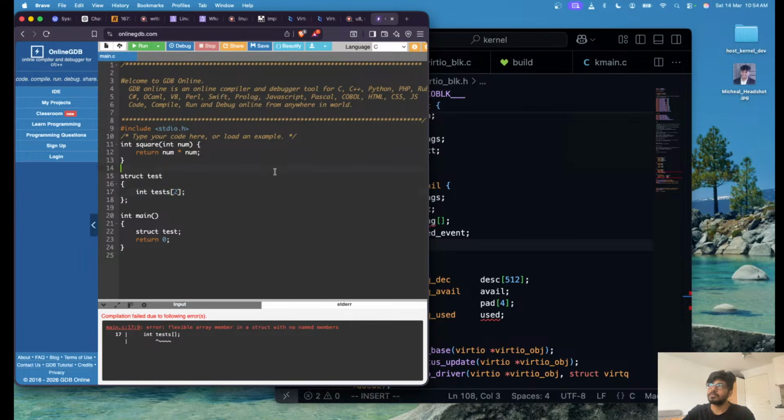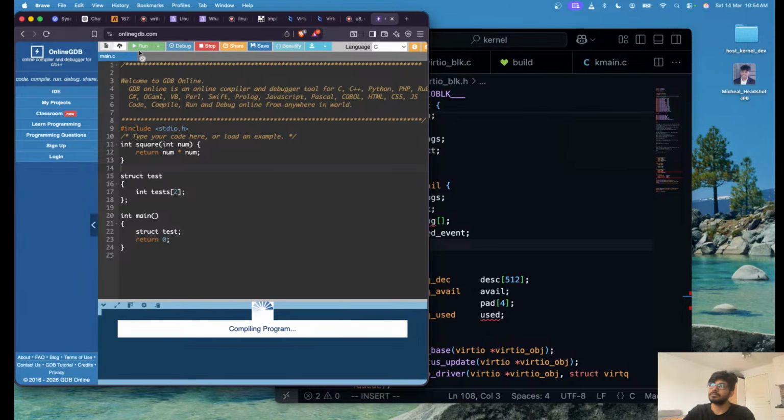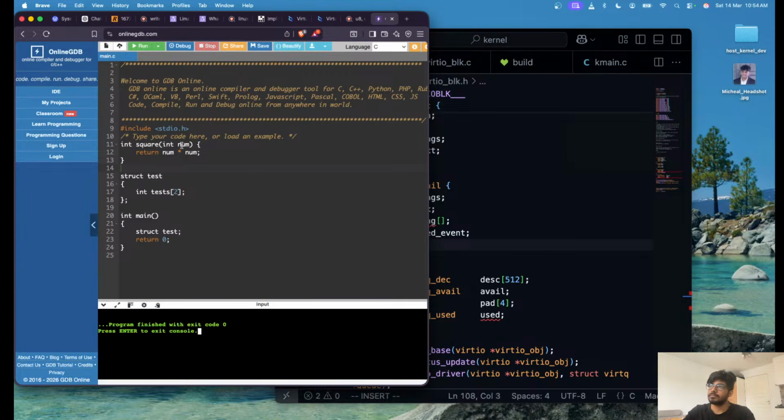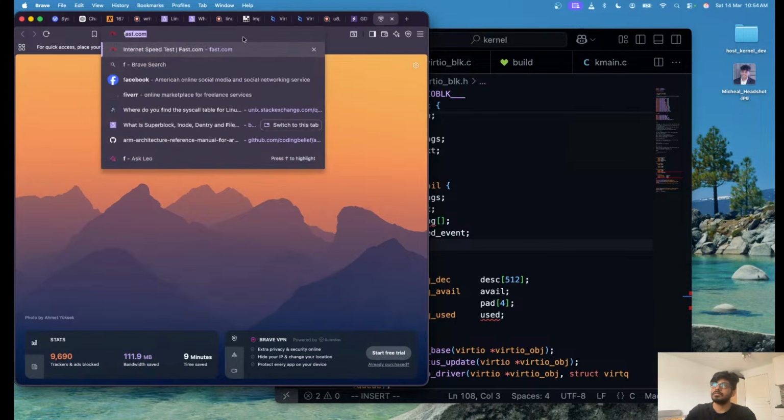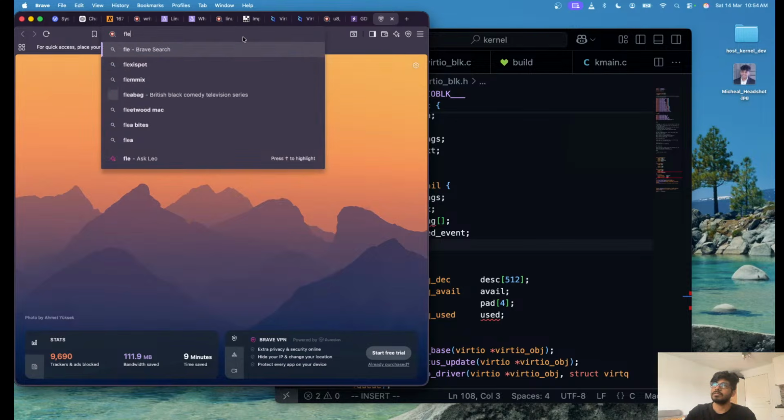With 2, then it compiles. Flexible, what is that?